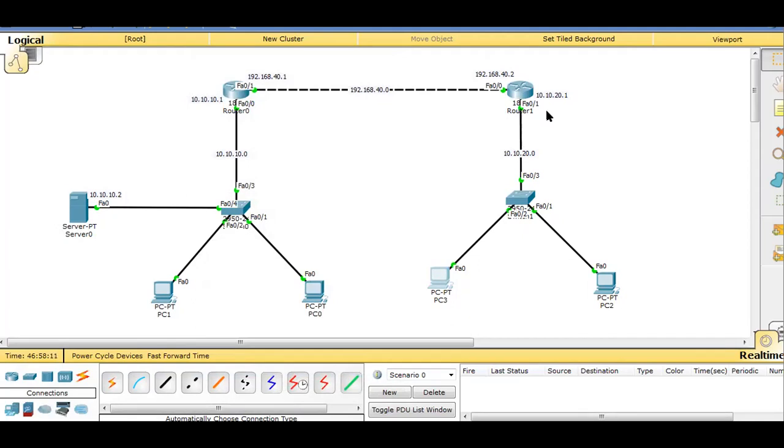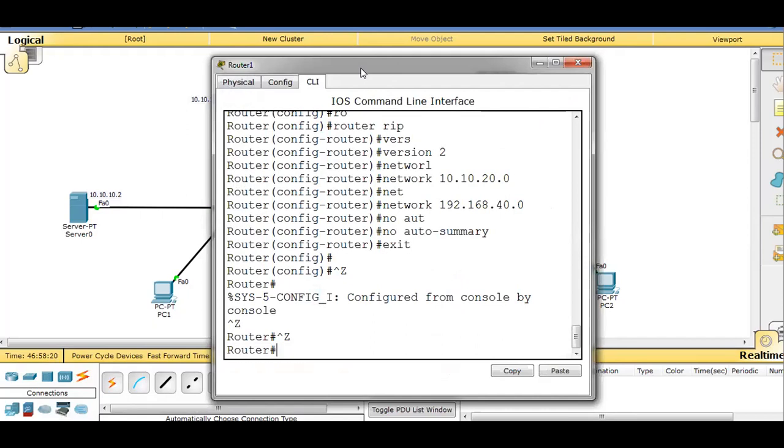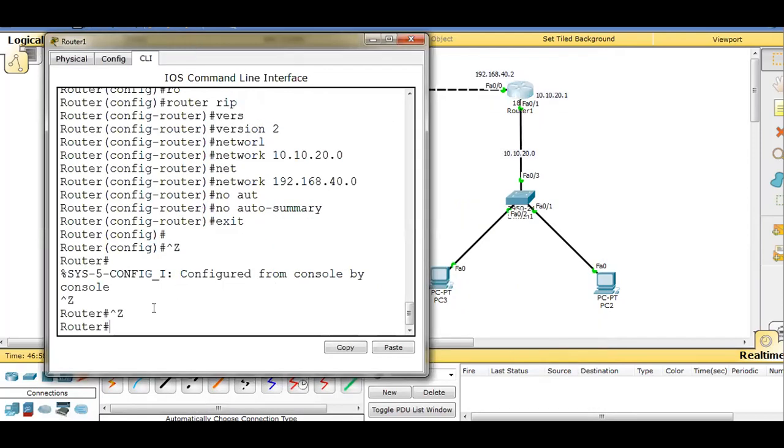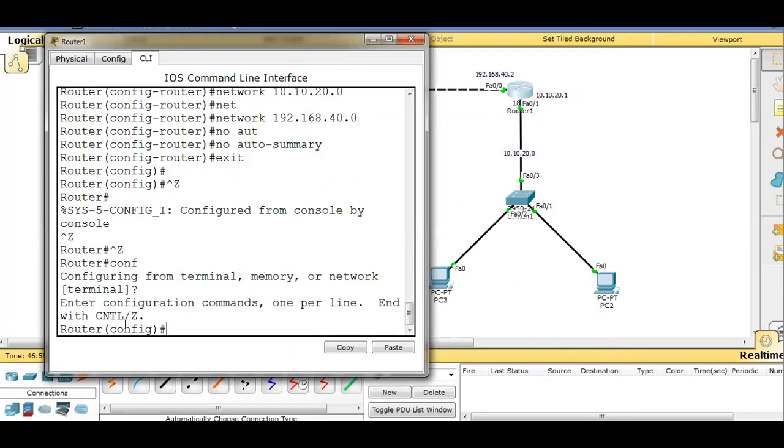And hence, we need to configure the IP helper address on router 1. Let's go ahead and configure it. Make sure you select the port on the router which is facing towards the clients.